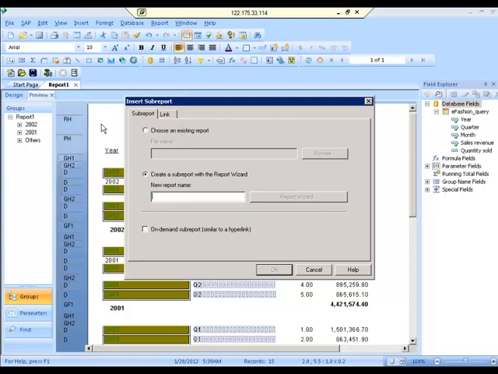For example, I'm in one crystal report and I want to include one more crystal report into this crystal report. For that you need to go to insert sub report, choose an existing report, browse. You have already report 1. If you want to open, you can open. Click on OK.